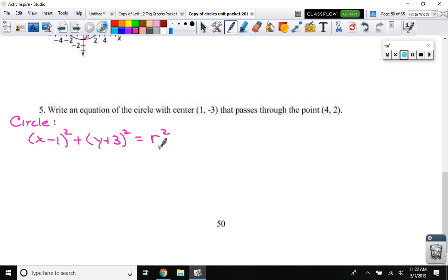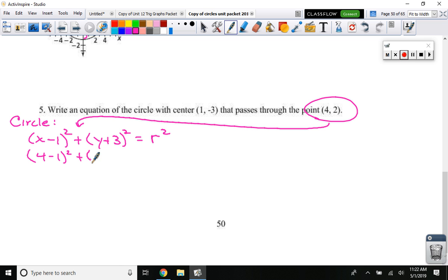And so what she's saying is, okay, I don't have enough info. I need to know what r squared is, right? And they're not giving me the radius. But what are they giving me? A point on the circle, which is represented where here? So x and the y, right? X and y represent all points on the circle. You have one example right there, right? So she's saying, hey, this is a point on the circle, put it in over here, substitute it in. So it would be 4 minus 1 squared plus 2 plus 3 squared, and that would have to equal whatever r squared is.